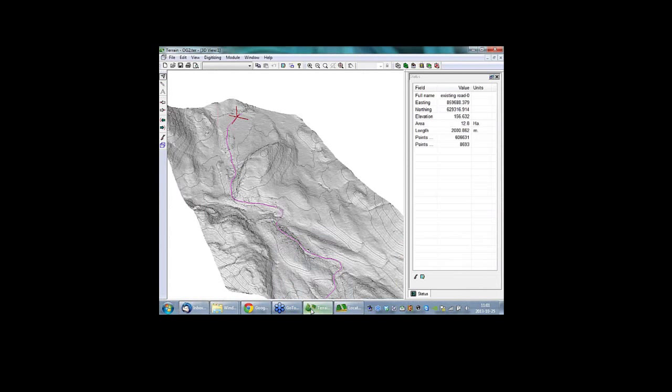The surface is fairly rugged, but the road is kind of finding its way through the steep sections. This is an existing logging road, and we have access to this data, so it's nice and convenient. And I'm going to assume that what we want to do here is improve the quality of this logging road by making it wider and raising the standard, the design speed, etc.